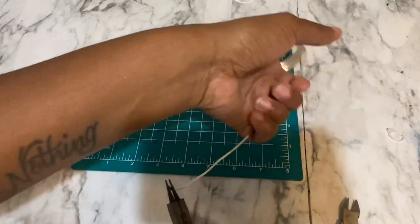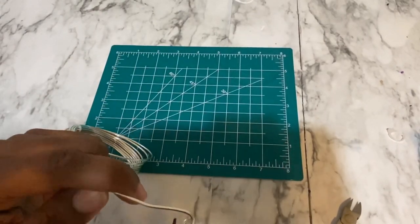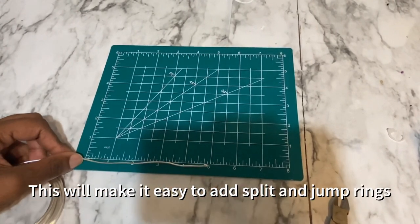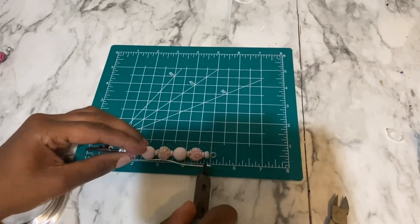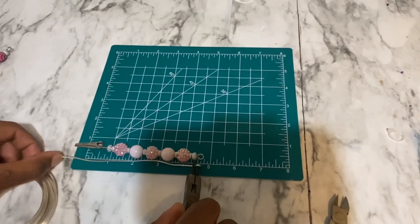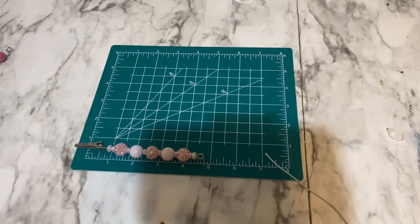Okay, here I'm just taking jewelry pliers and curving it underneath to make a complete circle. And then I'm going to measure out the wire and cut it at the length that I desire. And after that, I'm going to take the beads and E6000 glue and bead them at the same time. And everything else will be self-explanatory, so I'll just let you watch.